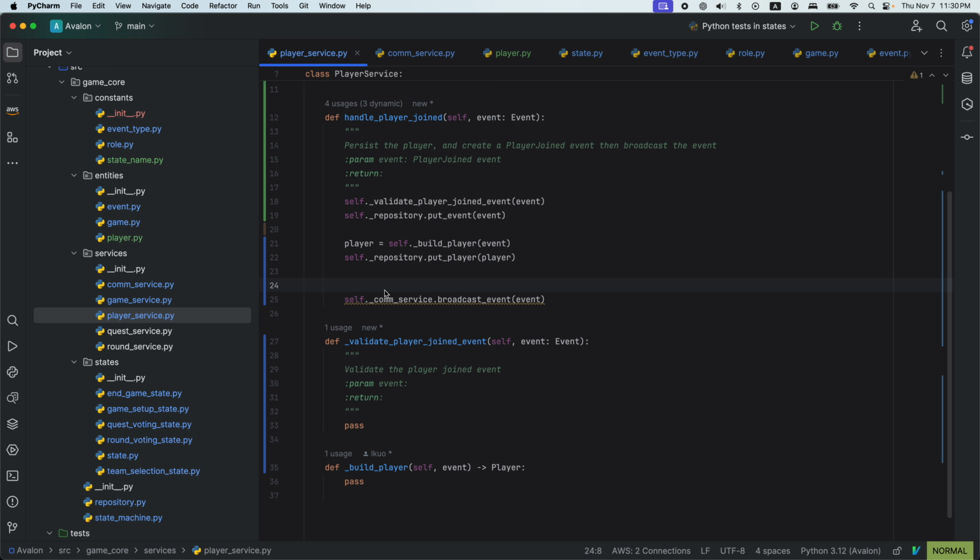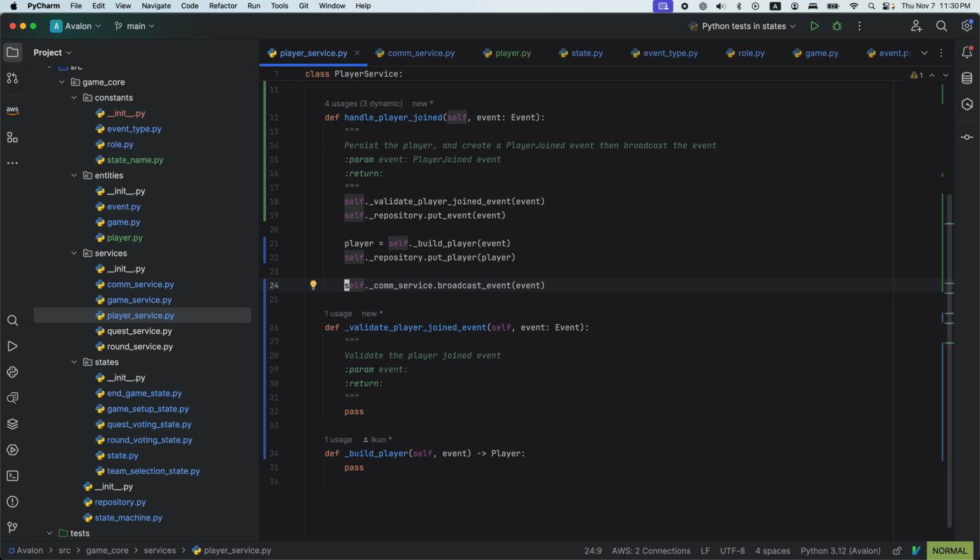It's just the player's name. So I think we can get away with just broadcasting the original event. Though for other events we might or might not need to transform it, but at this point we can get away with it, so it should be fine.